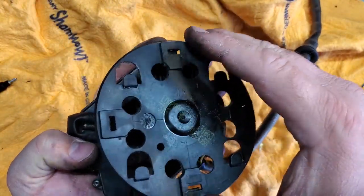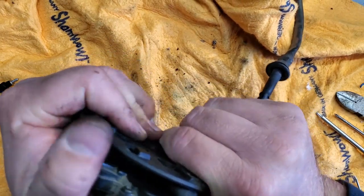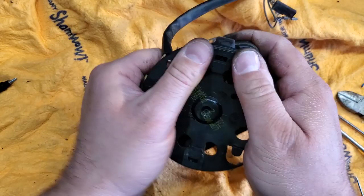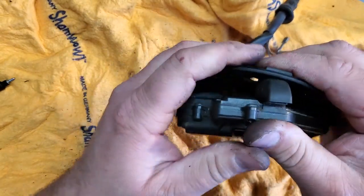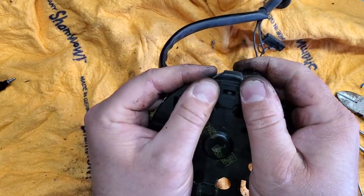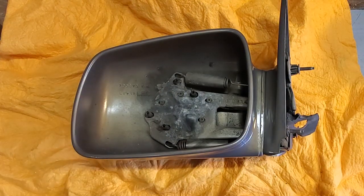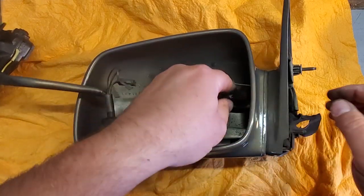Now we need our little plate. So go ahead and click this on the middle right here. Good, that pops in. And we'll just click in all four corners. Great. Let's put her back in the housing. All right, so we got our housing, and we're going to fish our wires right back through.